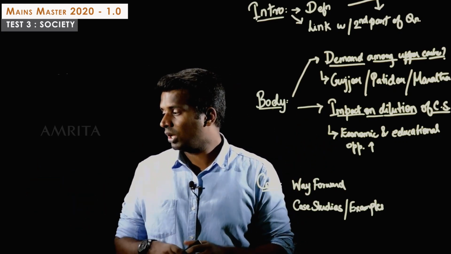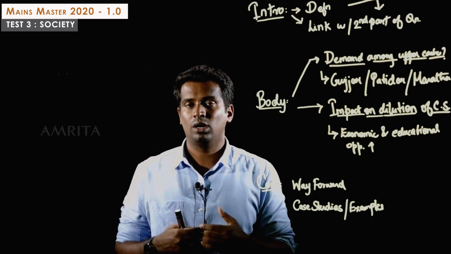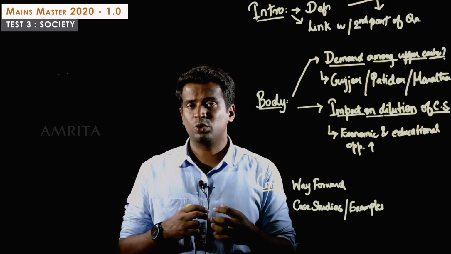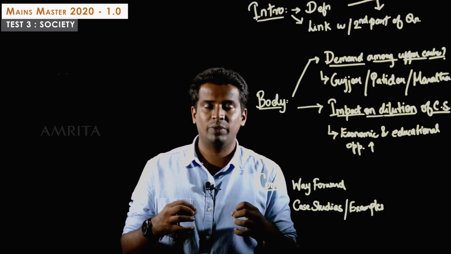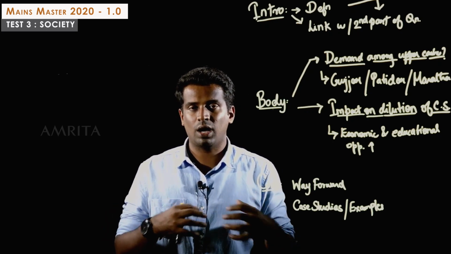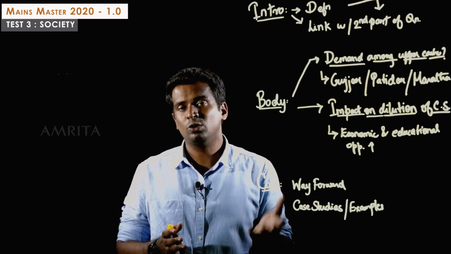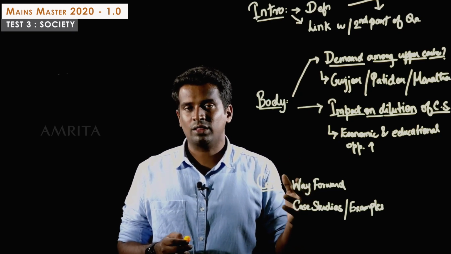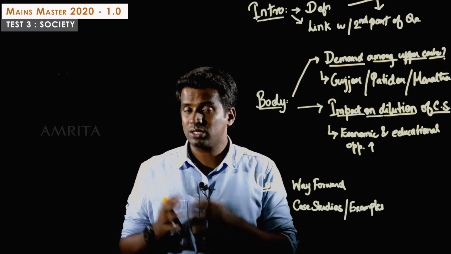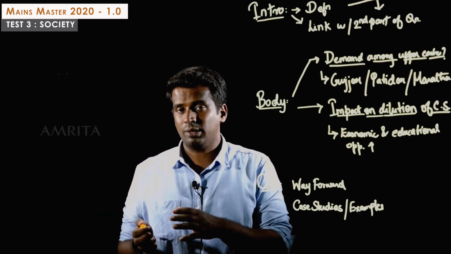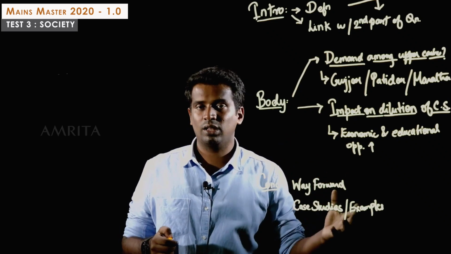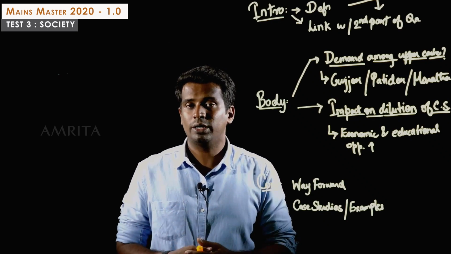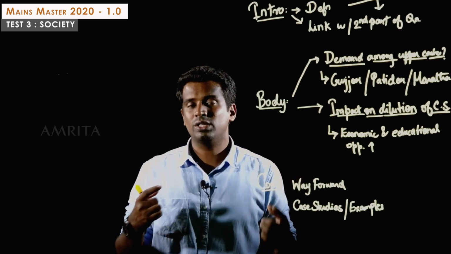Now how does it link to the increase in demand for reservation among the upper caste groups? Earlier the problem of reservation used to create a social cleavage between the upper caste groups and the other groups, because reservation was being utilized by a very specific section of the reserved community, where they themselves keep renewing the reservation between them. So that was a major argument put forth by the upper caste groups. At the same time, the demand for reservation is still valid, because there are many people who are still demanding reservation and who still deserve reservation. So this has created a clash between them.